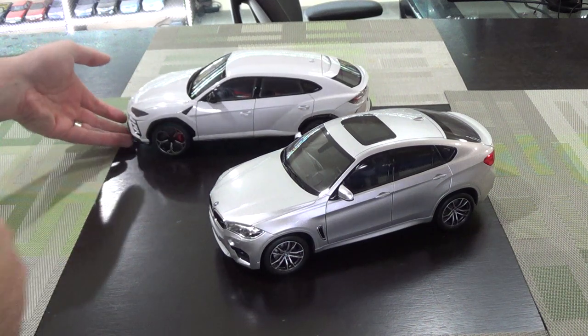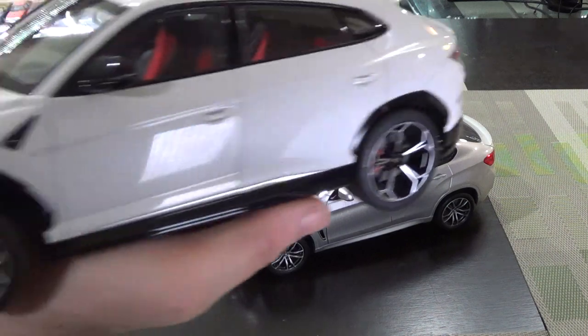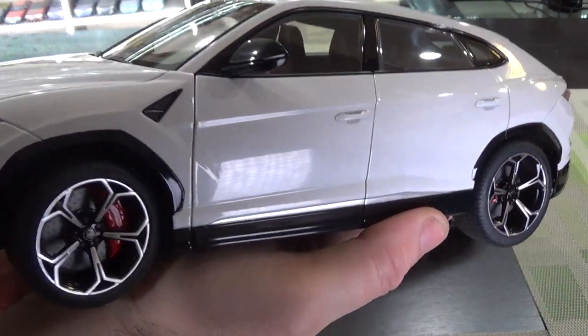Hey everyone, this week we have a couple of performance-based SUVs. First up is the Lamborghini Urus. This is an AutoArt composite.